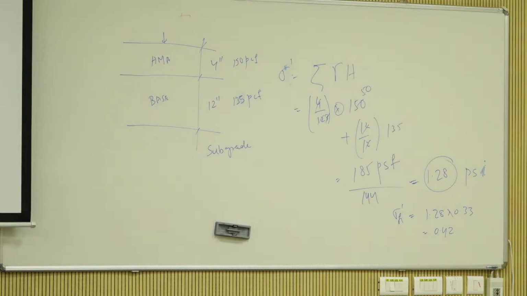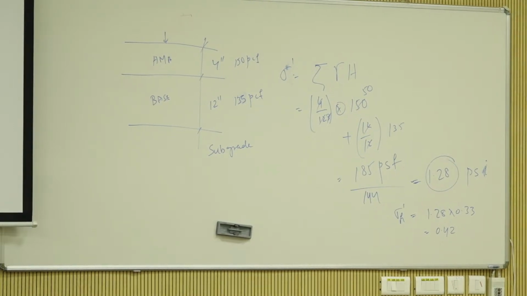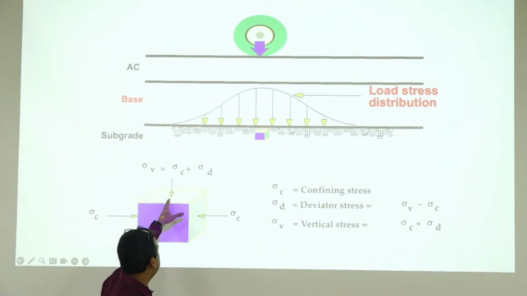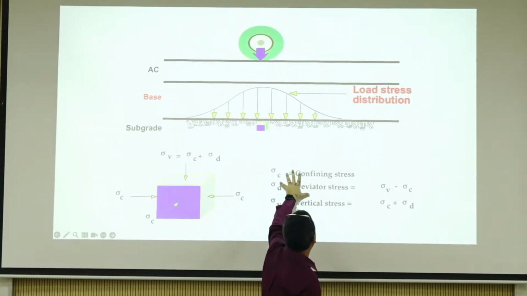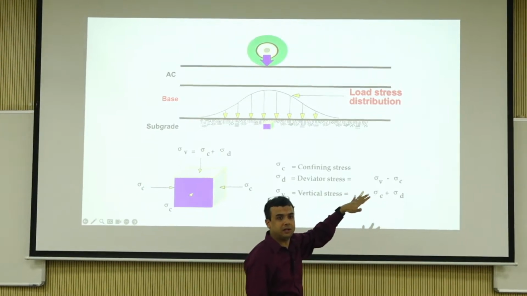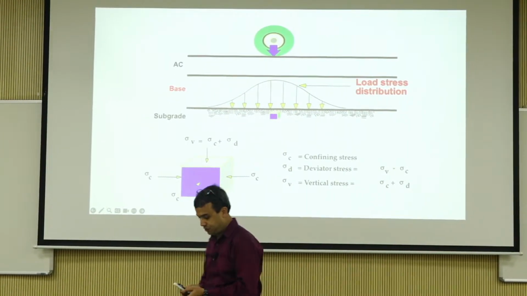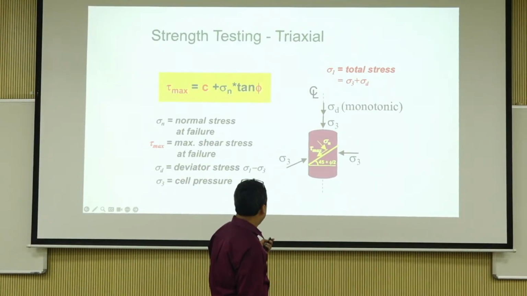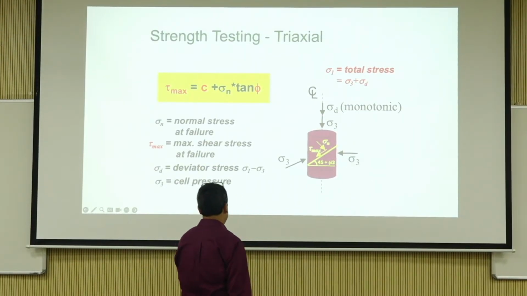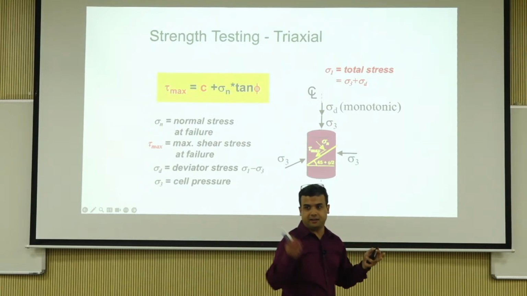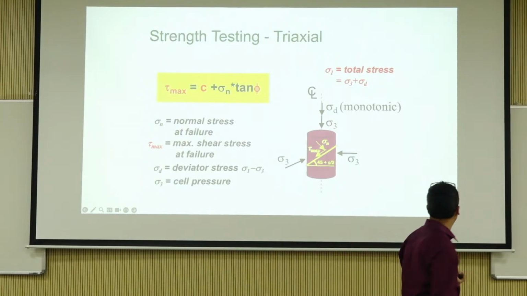So shear strength, tau max. Sorry for the font, it's a little Mac versus Windows problem we always have. And this I have already shown you about sigma C, and sigma vertical is sigma C plus sigma D, and then you have a load distribution and stuff like that, right? That should be straightforward. Again the same thing, but the shear plane has a 45 plus phi over 2 inclination, and that's where the failure occurs.